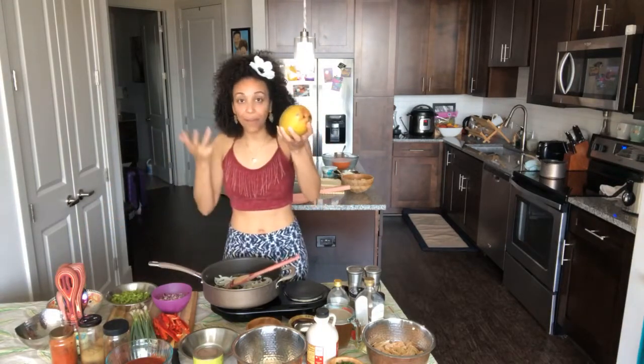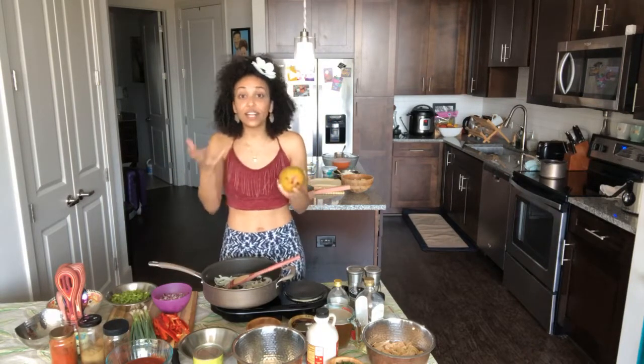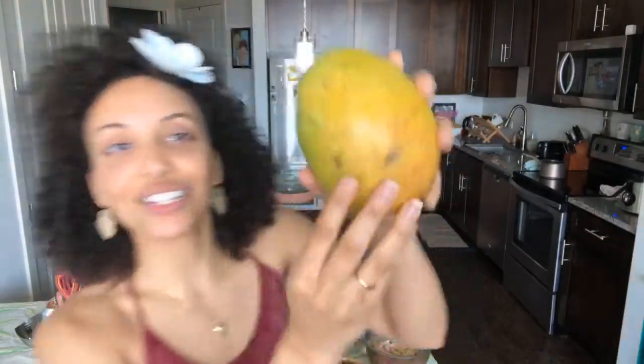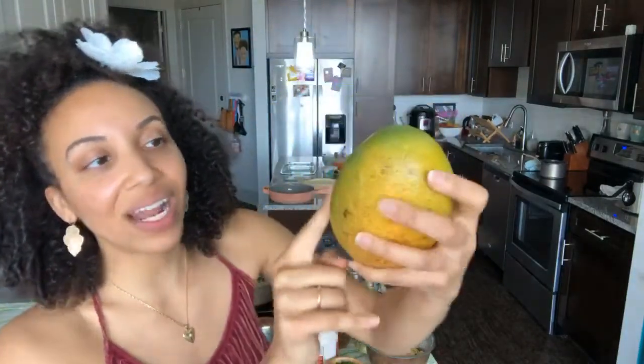To open up my mango, it's just the easiest way for me. A bunch of people have different techniques. In fact, we'll try two different techniques when we're opening up this mango, but I want to show y'all the way you know a mango is ready to go and glow is if it's nice and soft. So you can see I can push into it. It has a nice tenderness to it. I like to get mangoes that have a mixture of a little bit of green, but mostly red and orange on there. That's just because I know those ones are real, real sweet, my loves.